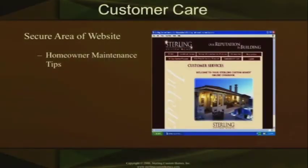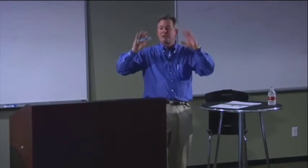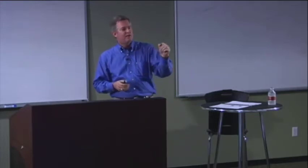There are also areas in there for homeowner maintenance tips. Those tips are important — they cover different types of seasons as the seasons change and what the homeowner should be doing. For example, in springtime we all start turning on our air conditioning units. A lot of times the water backs up into a pan in your attic and if your float switch doesn't work, it overflows and water comes down the ceiling. But if we gave them a tip: at the end of fall when you turn off your AC, go up in the attic, find the PVC pipe, and pour half a cup of Clorox down it — you'll never have that overflow problem.